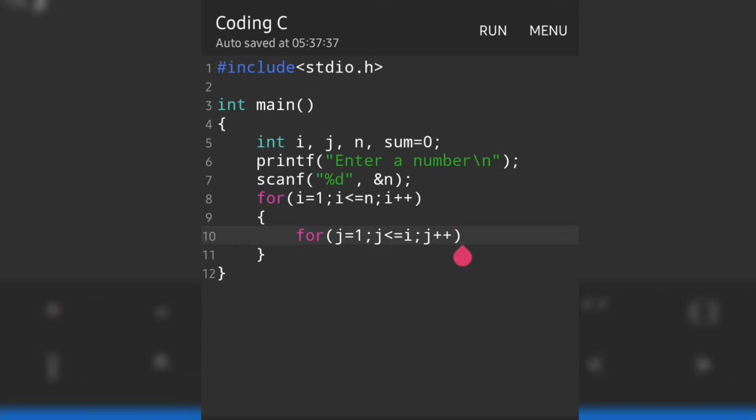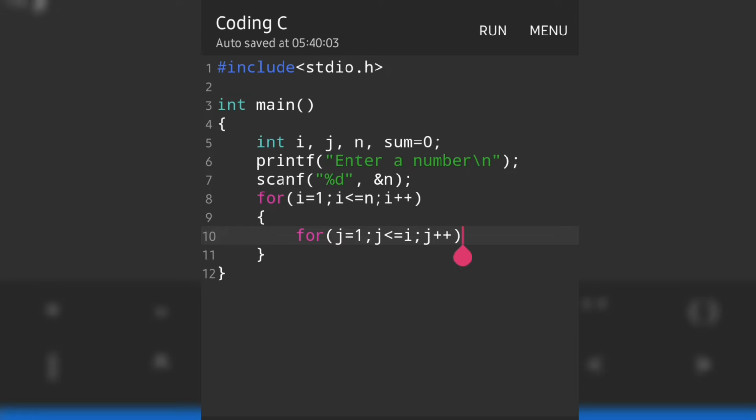Now the condition is j less than or equal to i because the first time we need just 1, the second time we have to do 1 plus 2, so we continue the loop till 2 only, the third time till 3. That means the i value will increment by 1, and the nested loop's limit will also increment by 1.